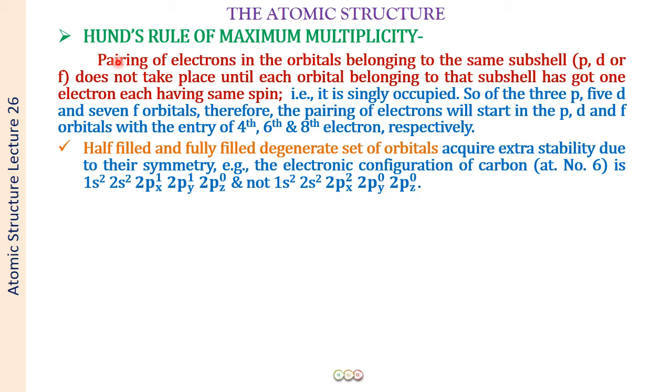What we have to do according to Hund's rule of maximum multiplicity is put 1 electron each in the orbitals till they become half filled. So rather than putting both the electrons in px2, we will put 1 electron in px1, 1 in py1, and 2pz is going to remain empty because we have no further electron to add over here, right? For example, after carbon we have nitrogen. So for nitrogen, the next electron would go into 2pz, and that would become 2pz1.